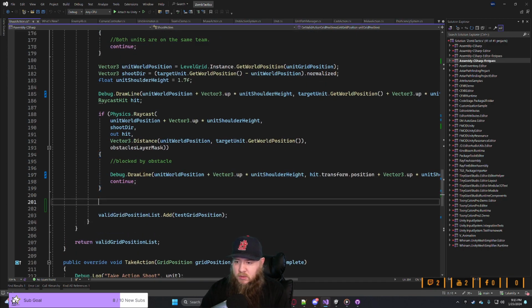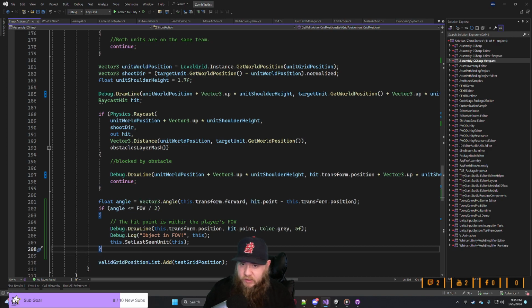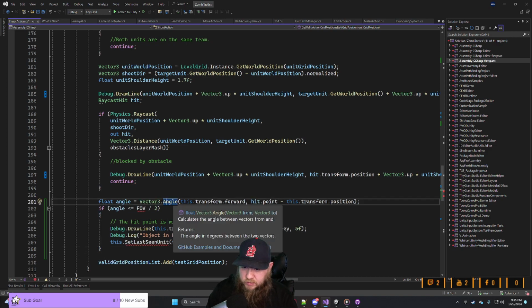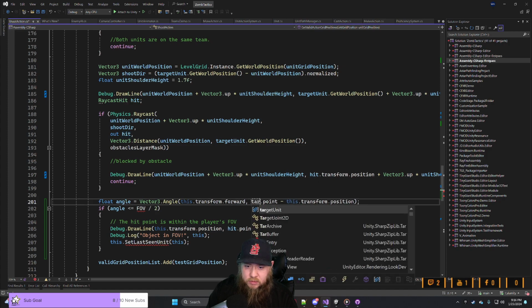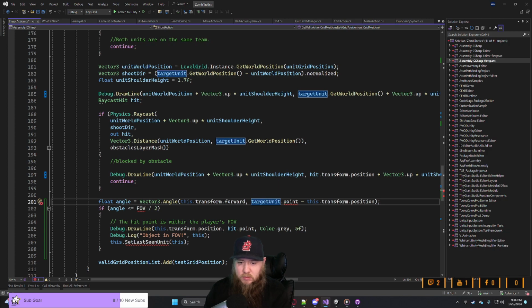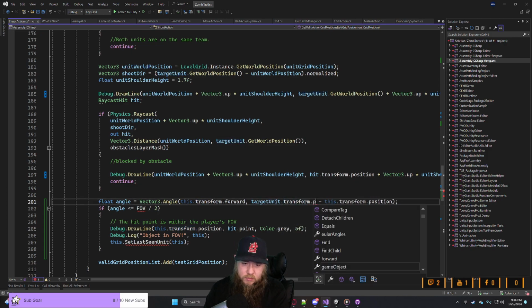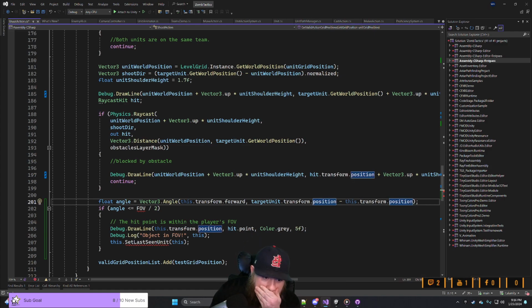So, all right, we know we have a line of sight. Now, is that line of sight in the FOV of the unit? So this will be the target position. Okay.